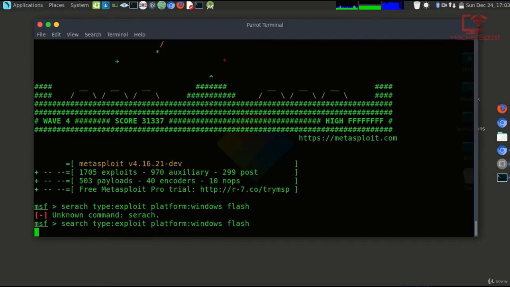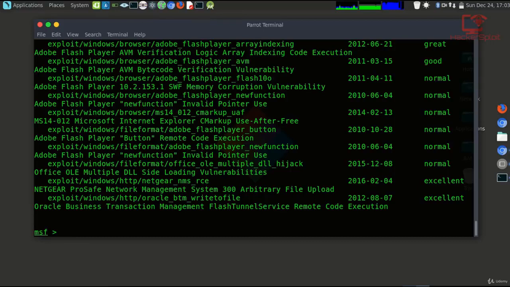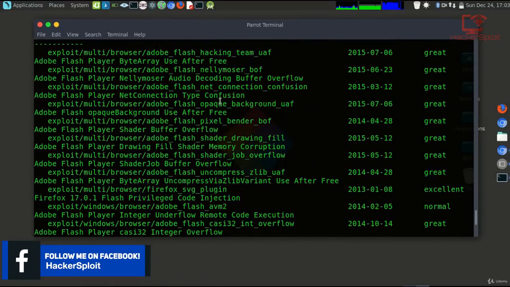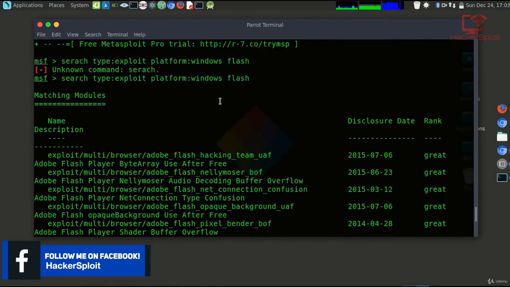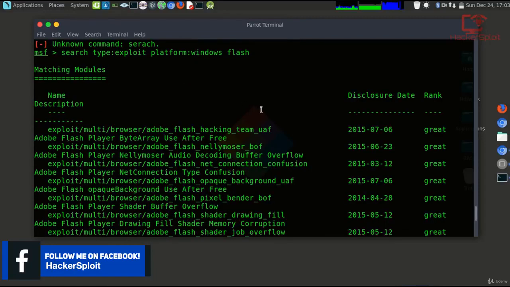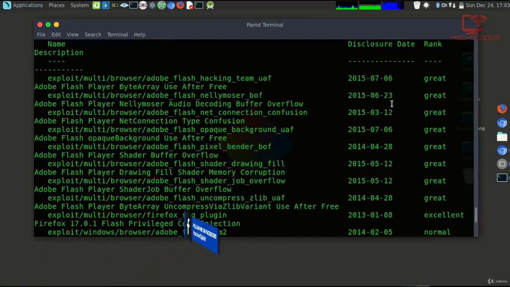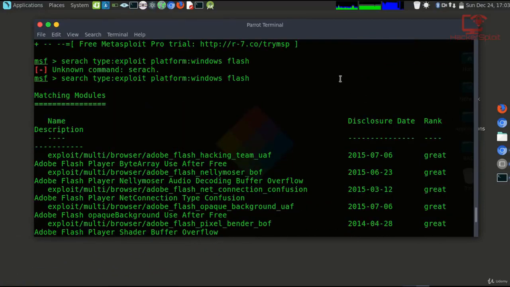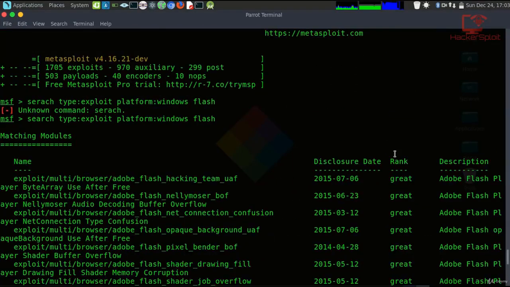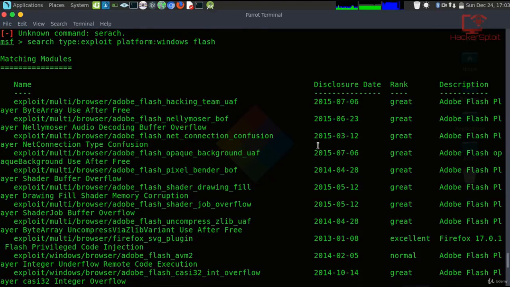There we are. All right, and it's going to give us all of these options. Now, the correct one that we want is probably the first one. It's going to lie up here, and there's a lot of them that we can use. Some of them are sorted by date, and this allows you to get one that works.